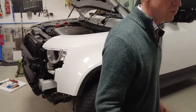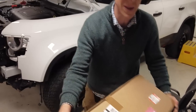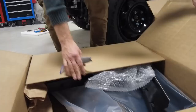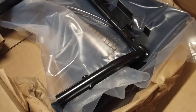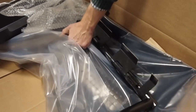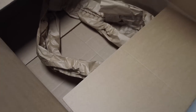Right, here we go. So this is the second bit. So this box should be all the external bits, right? So this, let's have a look. Right. Oh my goodness me. We haven't got room in the workshop for all this, Tyler. Right, let's have a go. Let me just rearrange us here a bit. If I pull all of this out, you can remove the box or close the box. Yeah, close those boxes down. Let's use it as a platform, Tyler. Let's use it as a little display.